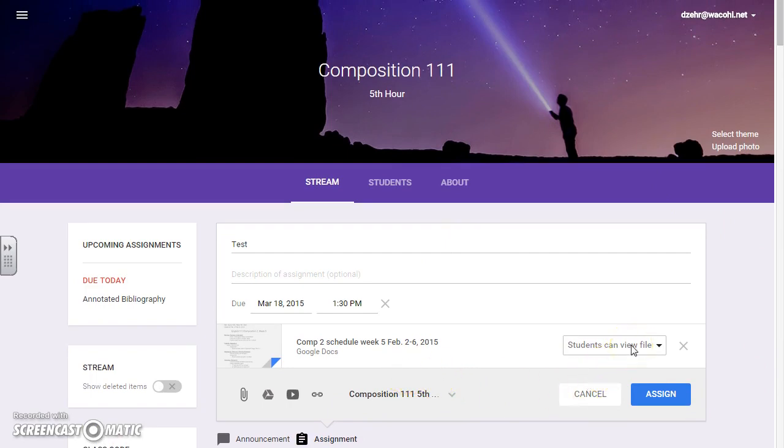Now, here's the thing I can do, another nice option. I have three options here. I can create this assignment where students can only look at my paper, but they can't edit it. Or I can click this where there's just one copy and everyone can edit it at the same time. Or I can click on Make a Copy for each student. That means each student has their own copy of this assignment. They can edit it, they can do what they want, but it will only be their mark. Whereas if I put Students Can Edit file, everyone has the exact same paper and everyone can write on it and write notes on each other's paper.